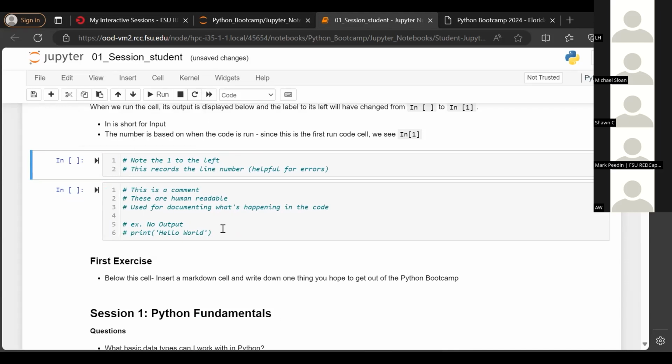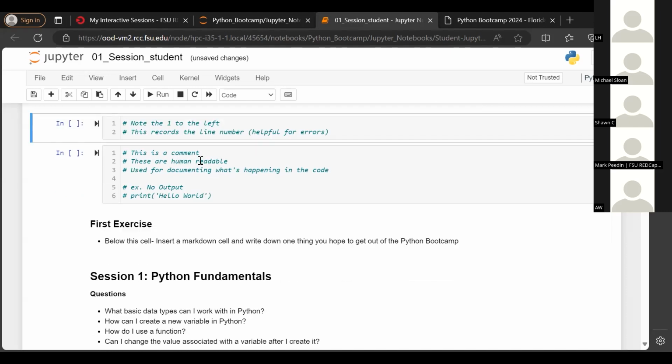And this is really useful for when you're encountering errors. When you get the error, it'll tell you what line it's experiencing the error. And sometimes it'll say that it's experiencing error in a line that doesn't actually have the error, so it's somewhere around that area. And we'll get into errors and debugging later on in the day.